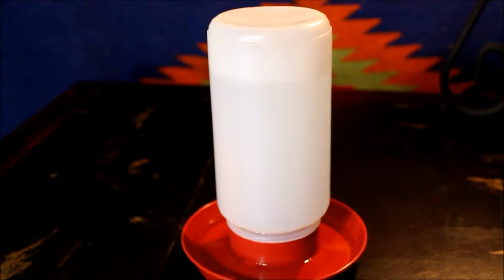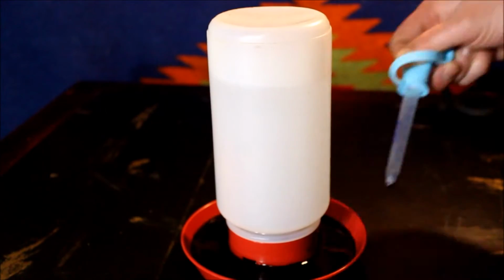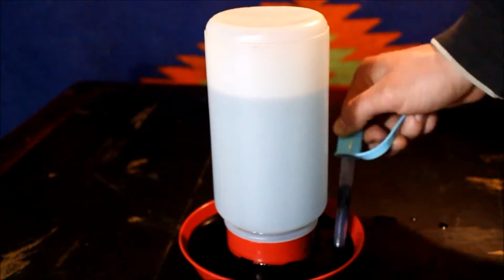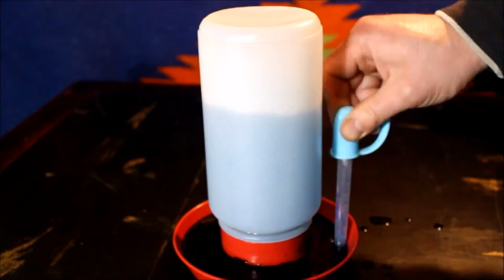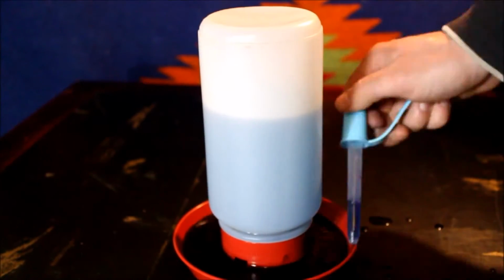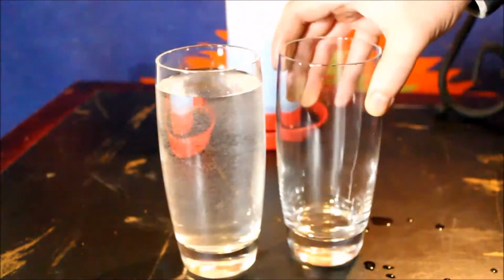So, here's a little demonstration. What I'm going to do is add some food dye into the dish. I'm then going to use an eyedropper to simulate the chicks drinking from the dish. As the chicks drink from the dish, air is able to bubble up into the bottle. As it does that, it sucks in some of the water from the dish. As the chicks drink more and more water, you can see that the color of the water inside the bottle has changed.